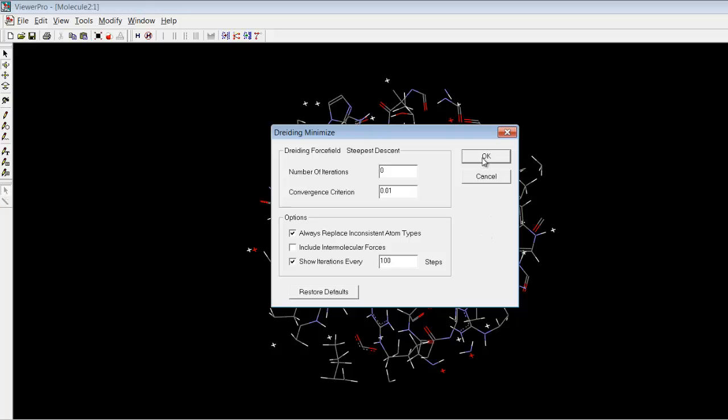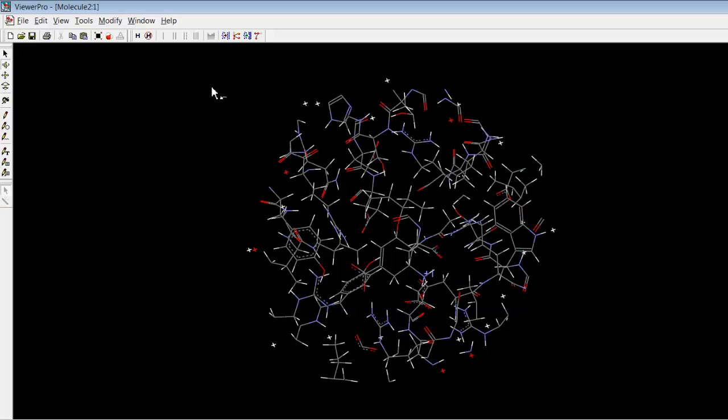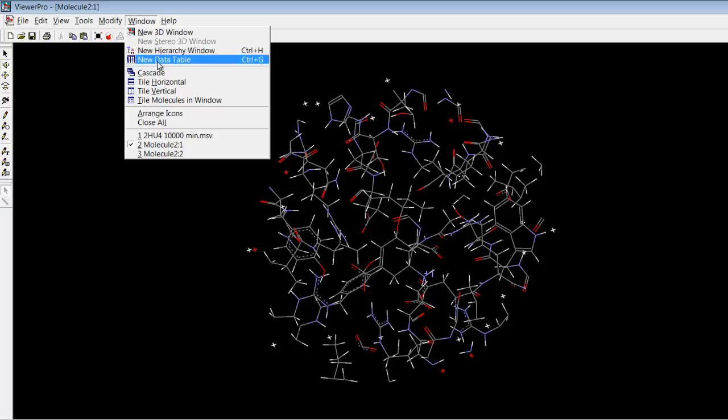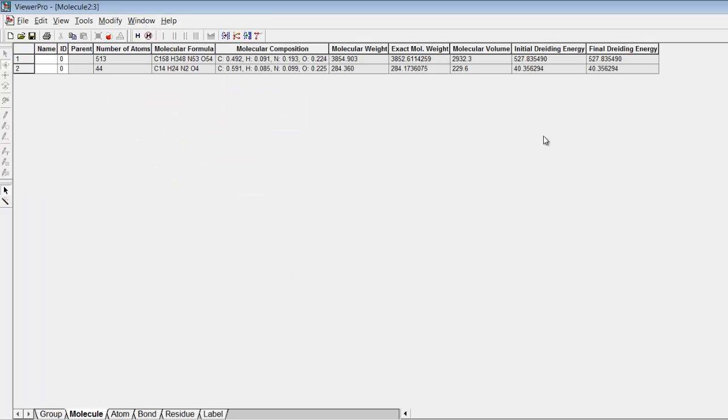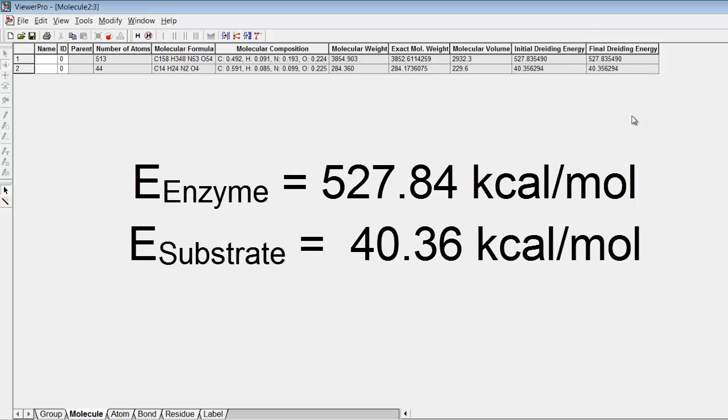We now click OK. Now, in order to see these numbers, we'll click Window and go to New Data Table. We reach down here and click the Molecule tab and look at these two numbers. You'll notice that we have 527.84 as the energy level for the enzyme and 40.36 as the energy level for the substrate.